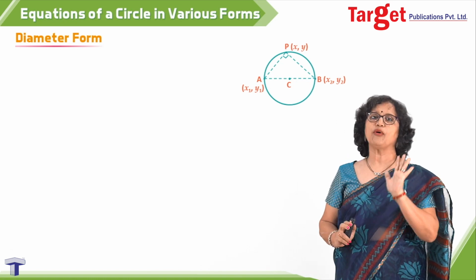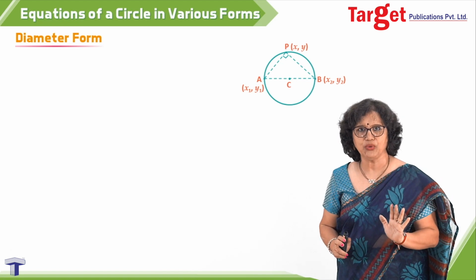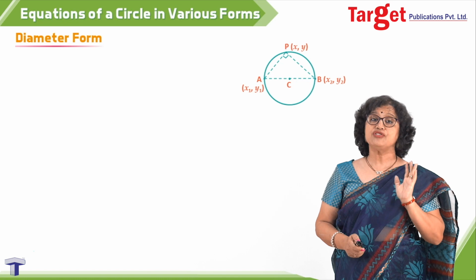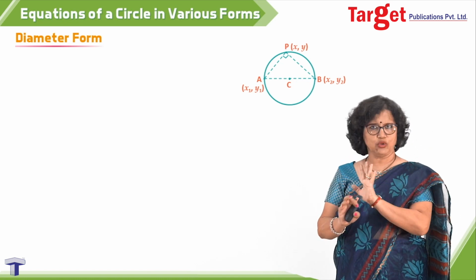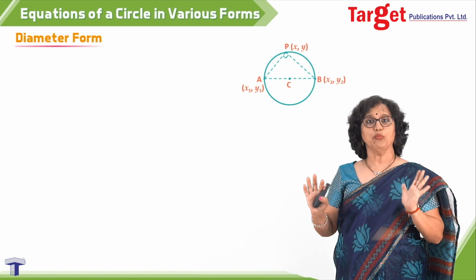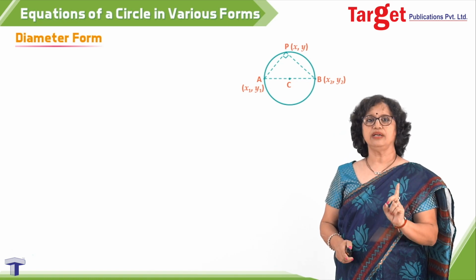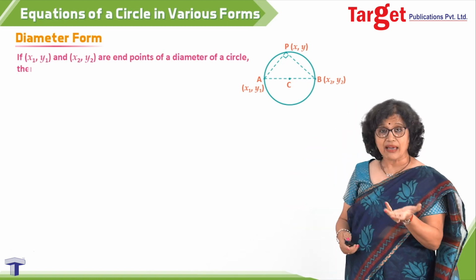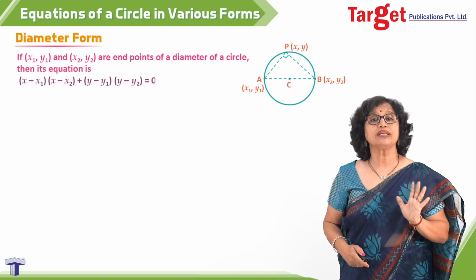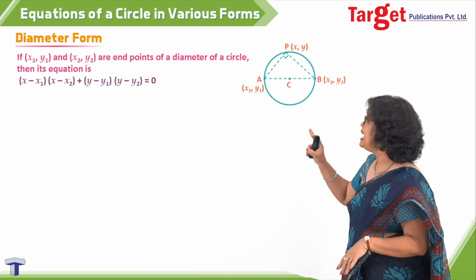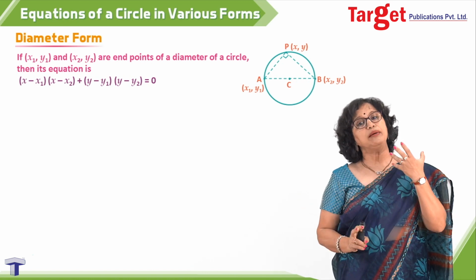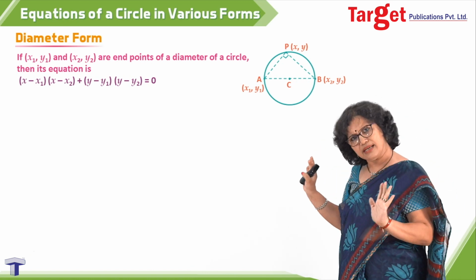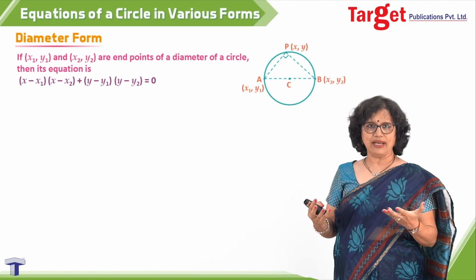But frankly speaking, from a competitive examination point of view, this exercise may take some fraction of a second more. So instead of that, though I'm not a person who uses more and more formulae, I would suggest that it's better to remember the diameter form separately. And that is why I'm taking the effort to explain what our diameter form is. Diameter form is (x - x1)(x - x2) + (y - y1)(y - y2) = 0. This form is easy to remember.